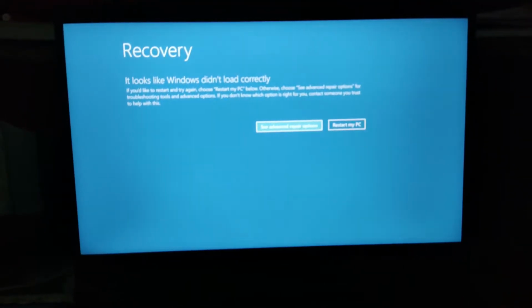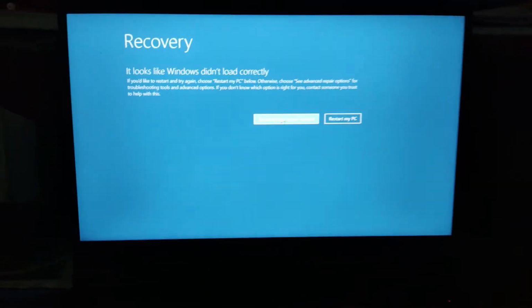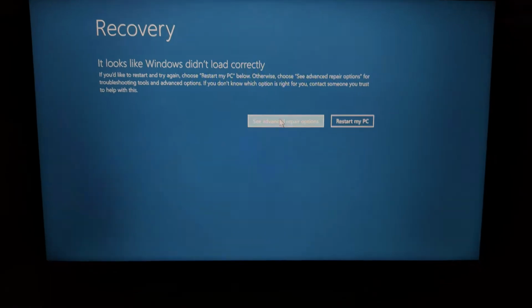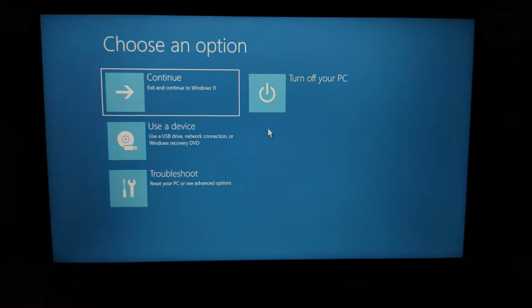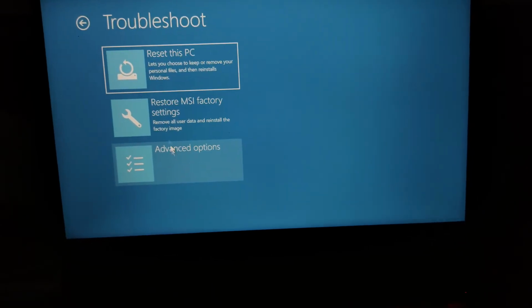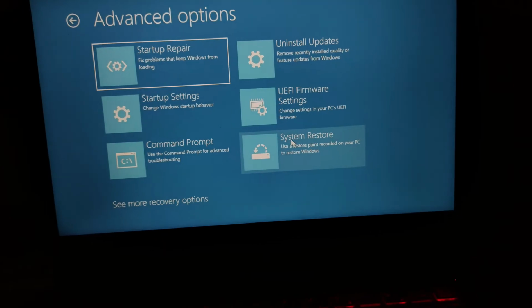It will take you into the recovery mode, and you can see some advanced repair options. You can go there and go to troubleshoot. After that you go to advanced options and then system restore.